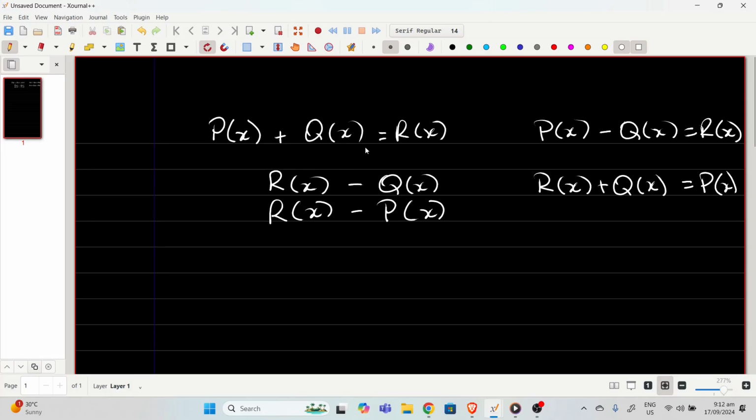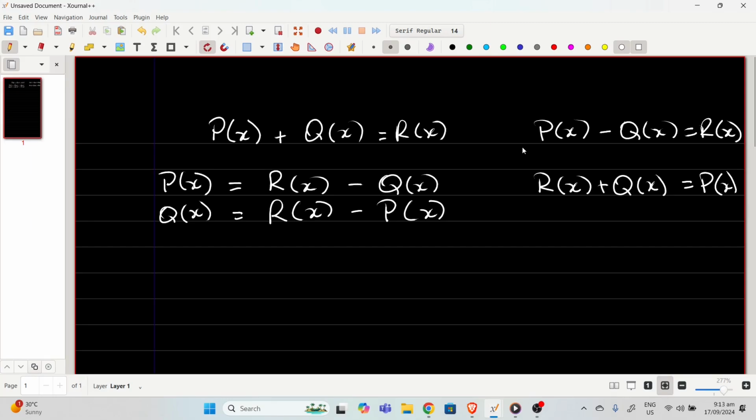Similarly, for this one, the answer you should get here should be p of x, that polynomial, and the answer you should get here is q of x. So if you didn't get this result or this result, after you subtract from your answer, or when you take your answer and add the second polynomial if you're doing a subtraction, then you didn't have the right answer. So you should go back and try it again.